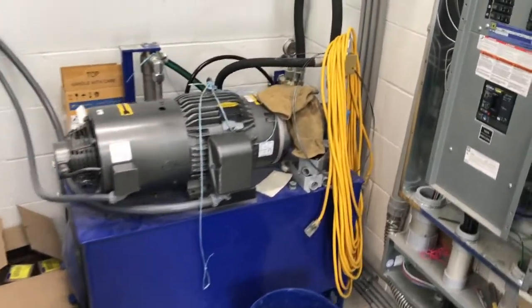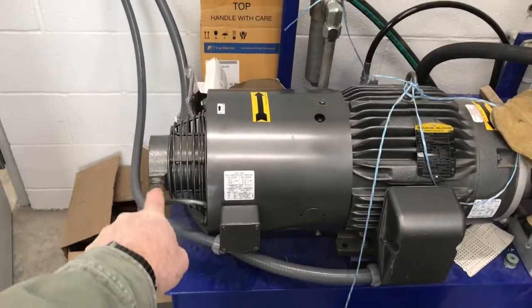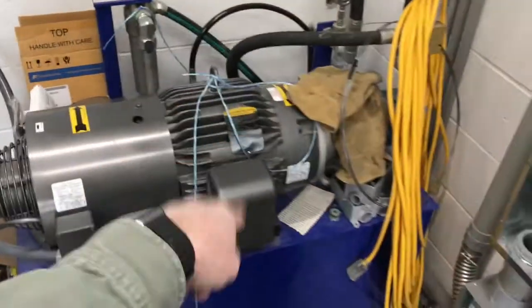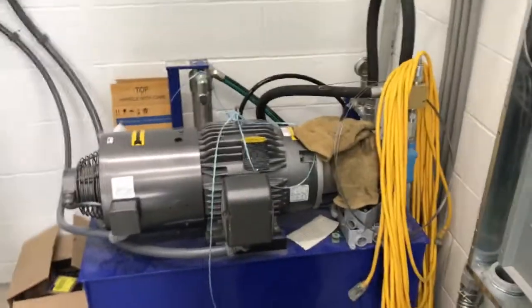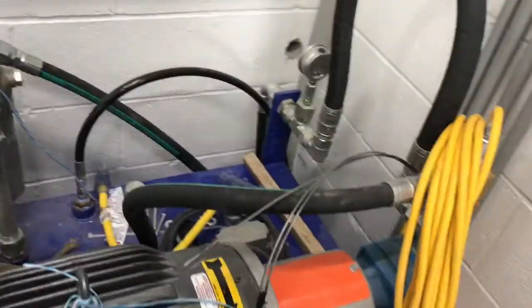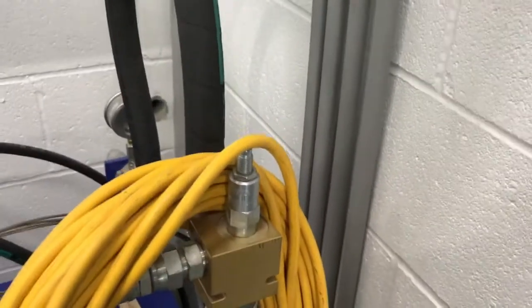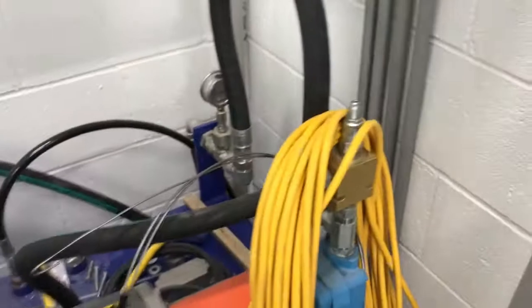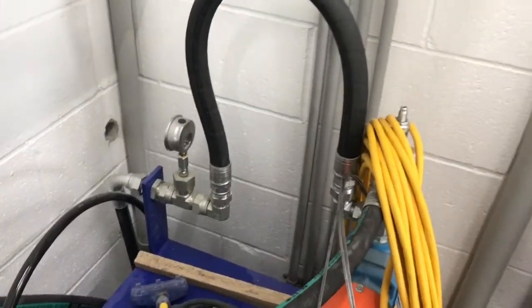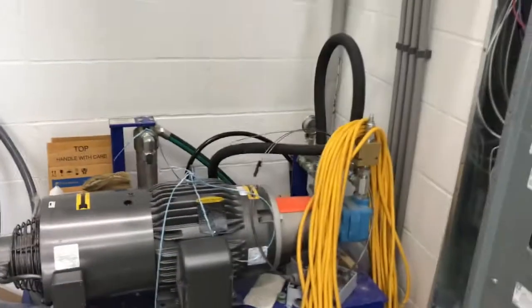This is a 7.5 horsepower inverter duty motor. There's a fan spinning at full speed to keep the motor cool, because this thing will typically be running at half speed, only 30 hertz most of the time. All it is simply is a motor and the pump. That's a 20 gallon a minute pump. There's a pressure relief valve in case the conveyor jams, and that's it. No speed control on it at all. It will just run as fast as it needs to run to move that conveyor.